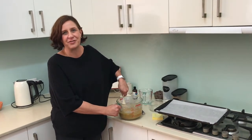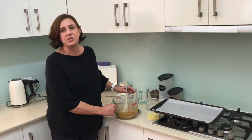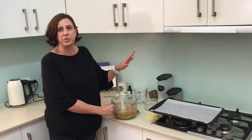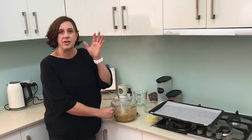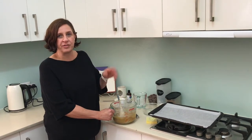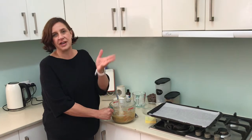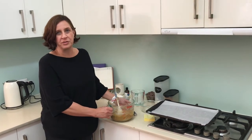Mum and Dad go to the 10:45 service. And I do this because you can double the recipe, quadruple the recipe, and you can freeze the biscuit batter. So yeah, you can just pull it out of the freezer and slice off a few biscuits and put them in the oven, or save them for another time, whether it be youth group or whatever.